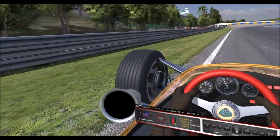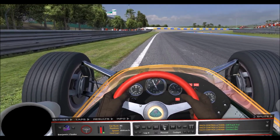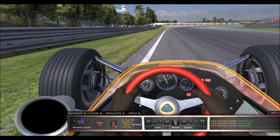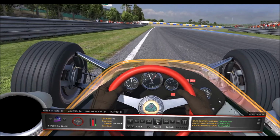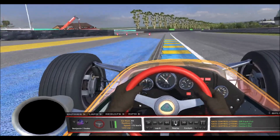I'm braking just past that light there, but I think you see on this lap that it's a bit of a mistake and I don't get to the apex like I'd want to, and I run a bit wide. These laps I'm trying to be conservative and avoiding the off-track penalties as much as I can. I think I touched the grass a little bit there. It sends me a bit wide.